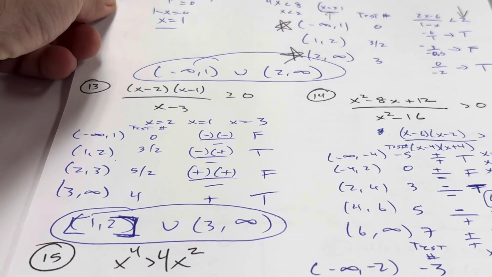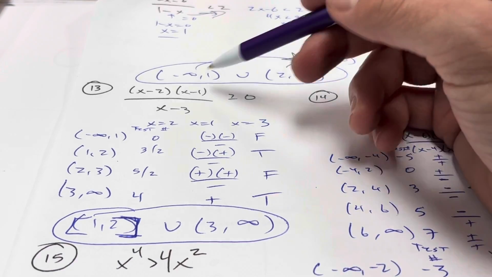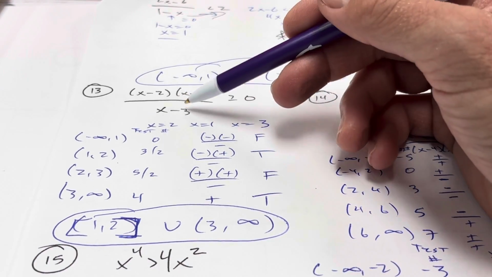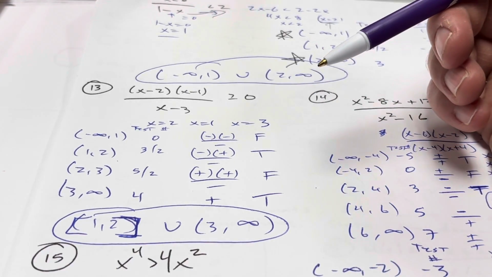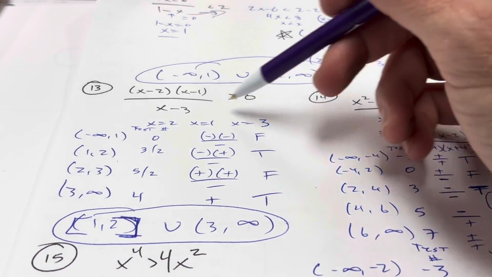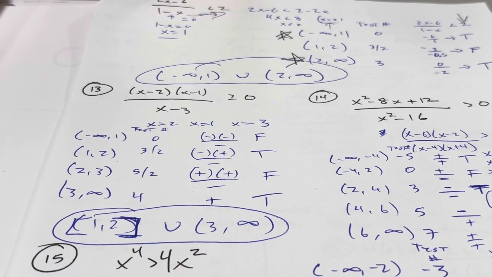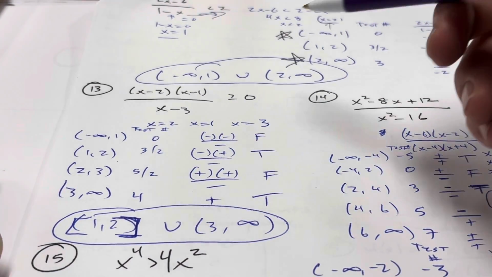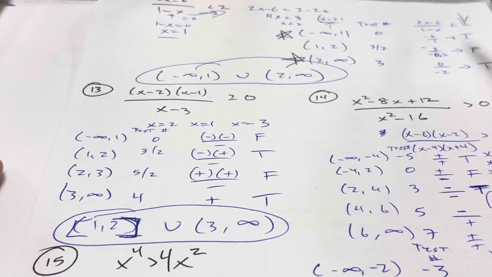Let's take a look at 13 and 14 here. So it is in terms of 0, and it's been factored. This is lovely. Set this equal to 0, set that equal to 0, set that equal to 0. We get x is 2, 1, and 3. Okay, 3 critical numbers, which means 4 intervals. Negative infinity to 1, 1 to 2, 2 to 3, 3 to infinity. Find your test numbers. Good numbers: 0, 1.5, 2.5, and 4.